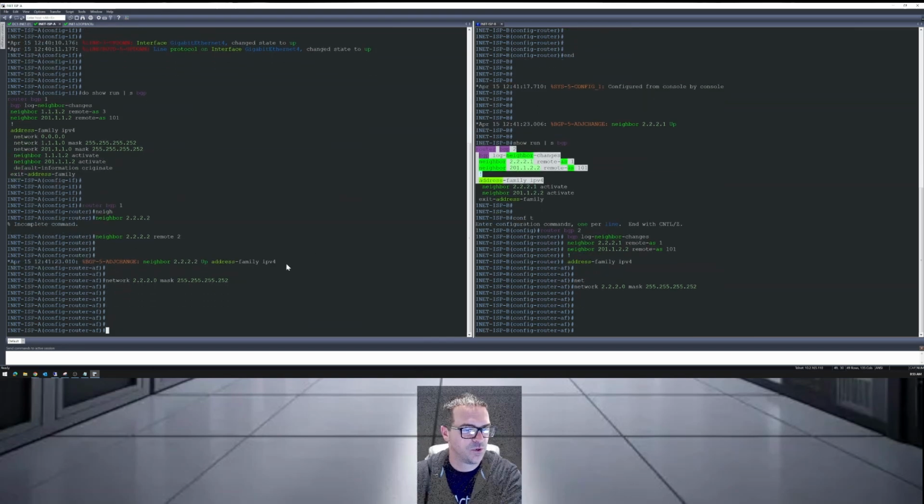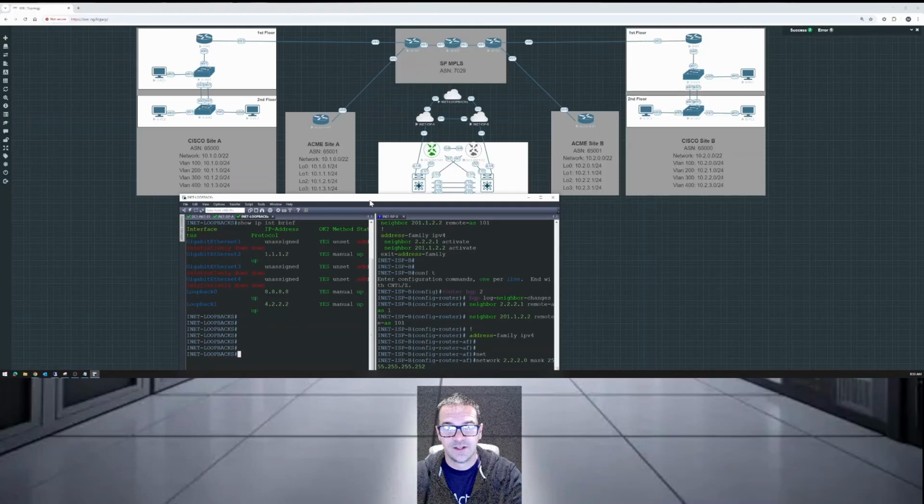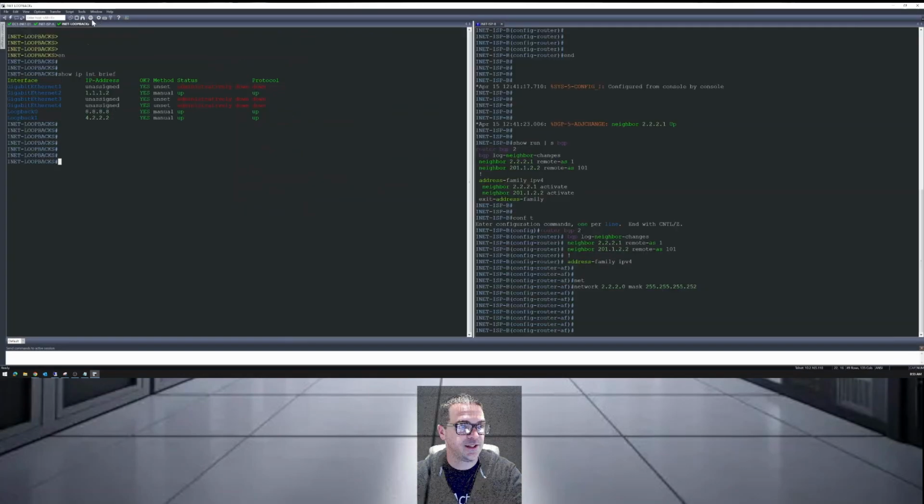Now we have one more peering to do, and that's between loopback and ISPB. Let's check those interfaces. So that's 3 and 3. So interface gig 3, IP address 3.3.3.x. He's 2 in this case. We'll just follow suit, right?